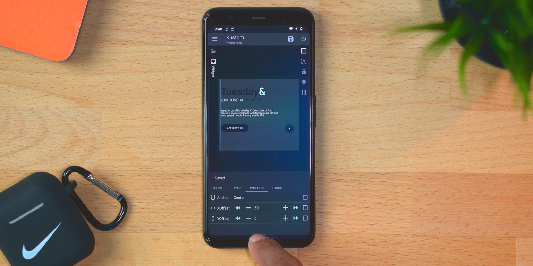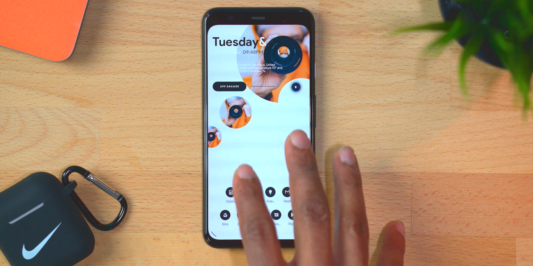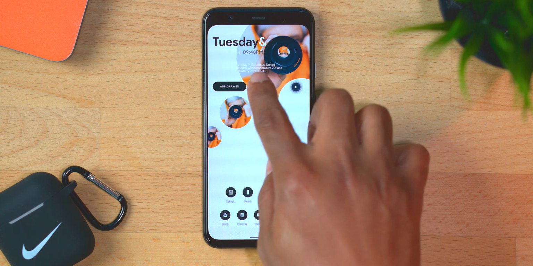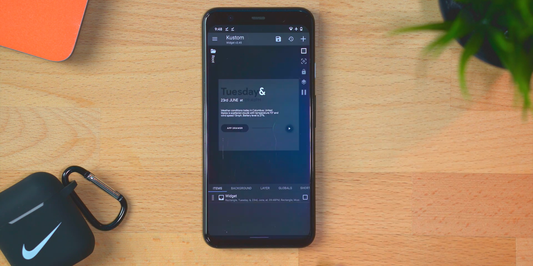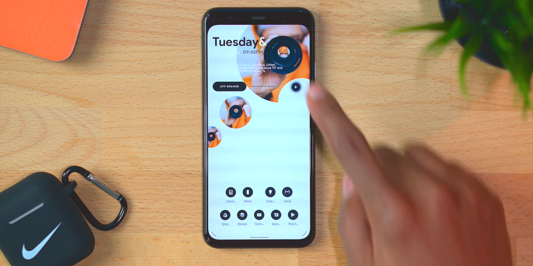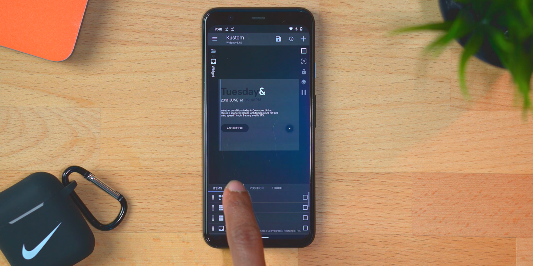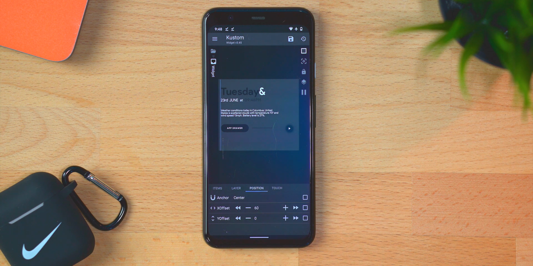We click save, swipe up, and you'll see that it's still not good. This play button should be a little bit back, and the writing is going over the lens. So this is where it comes with tweaking. And if you want to tweak this, you just click on the actual widget, and you want to go into the widget right here, and you can play with the layer, you can play with the position, and you can just actually go into each individual item and play around with it.